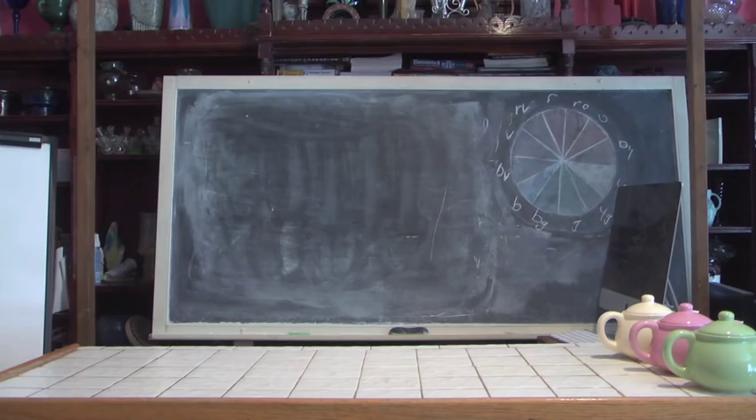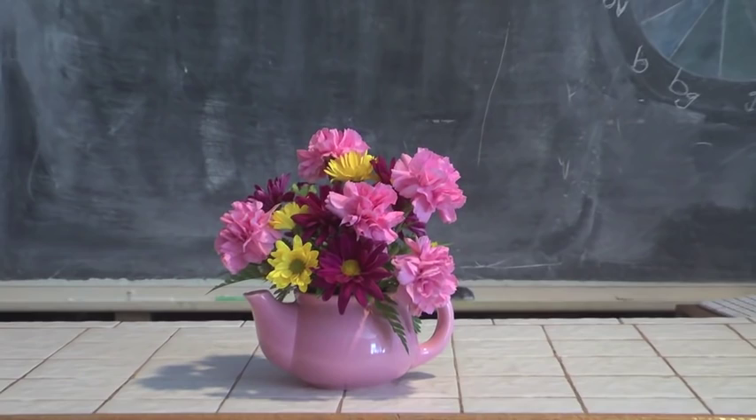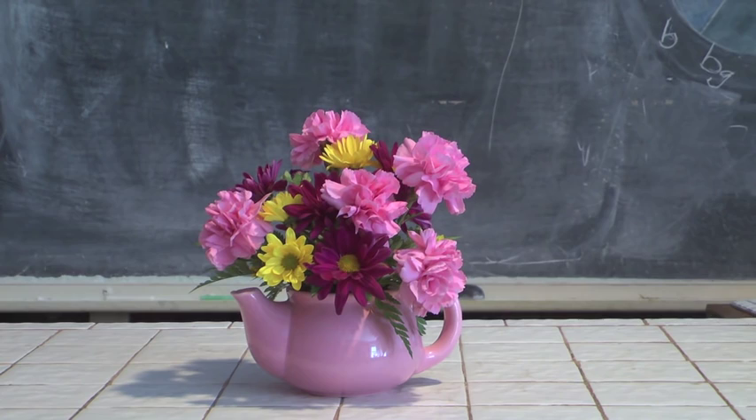We're going to start very modestly. Here is a typical little teapot design — it's quick, it's easy, and it uses everyday materials. Sometimes the everyday materials are just perfect. A few carnations, a few of our palms, our daisy palms in both yellow and red-violet. It's simple, it's easy, something that would make a lovely gift. It's the kind of design that on a kitchenette or dinette would be very nice and easy to wake up to — pretty, simple, and lovely.